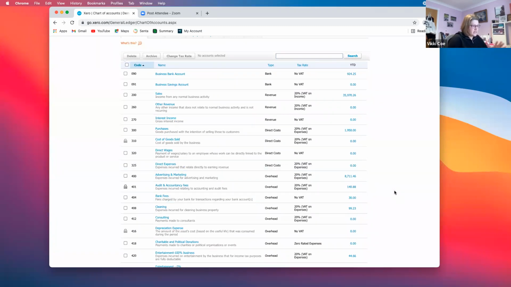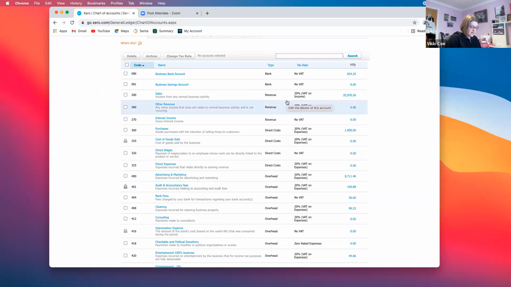So this is an index basically of all of the financial accounts that will make up your financial statements. Now, your financial statements is your balance sheet and your profit and loss account, which make up your statutory accounts at year end. So by separating out into all of these categories, this gives you an insight into where your business is, what its liabilities are, what its assets are, and obviously what its profit is, and ultimately if there's any tax to pay. So as you can see here, Xero breaks them down into type.